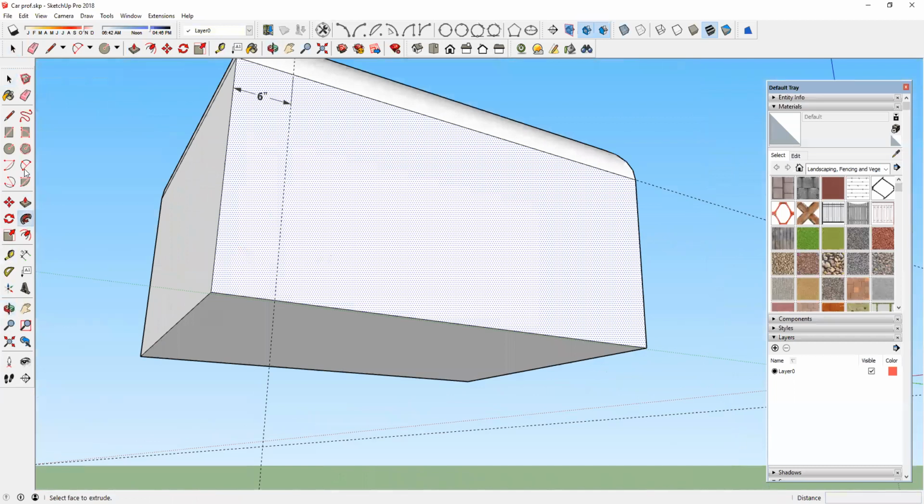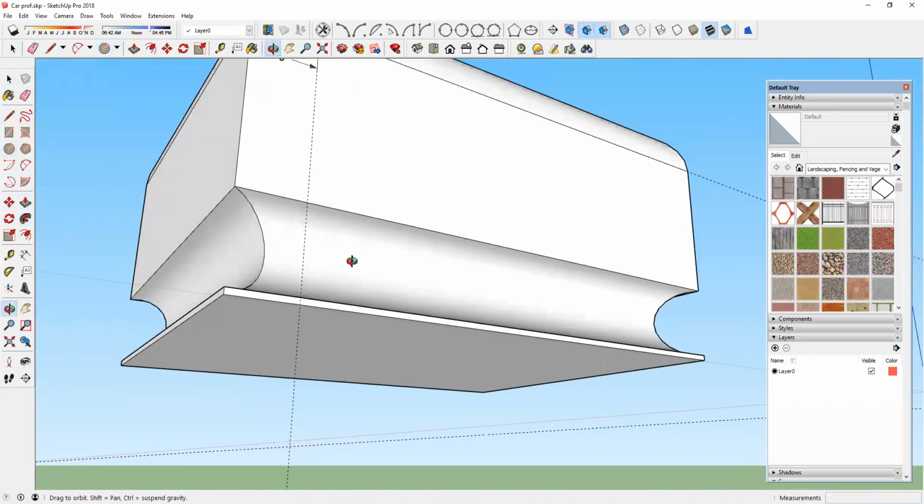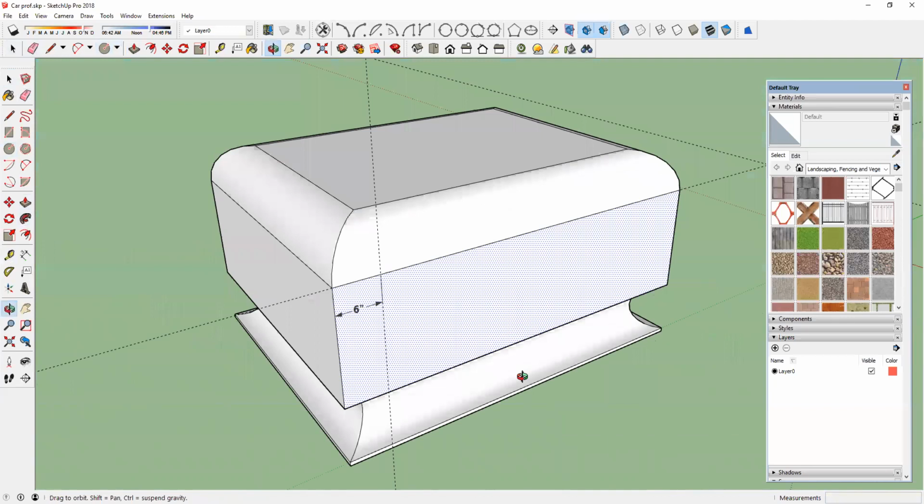So let's say I want to have a round shape like this at the bottom. I'm going to delete this part of the circle. See how it's not touching the edge? Again, I can just click the surface first, then go to Follow Me, which is this tool. Select the surface, press, and see how it took this edge and wrapped it around the top. So this is a very useful tool.